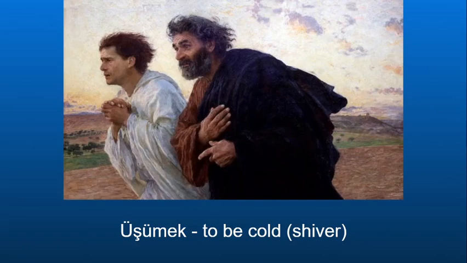This is how I might say it. Bu adamların üşüdüğünü görüyorum. Or bu adamların üşüdüğünü biliyorum. I could also say, I think that these men are cold. Bu adamların üşüdüğünü düşünüyorum. Let's look at a few more. We're almost done. Hang in there with me. Verbal Nominalizations is going to be a little bit long of a ride, and it'll be so worth it. Because once you learn verbal nominalizations in Turkish, you're basically done.